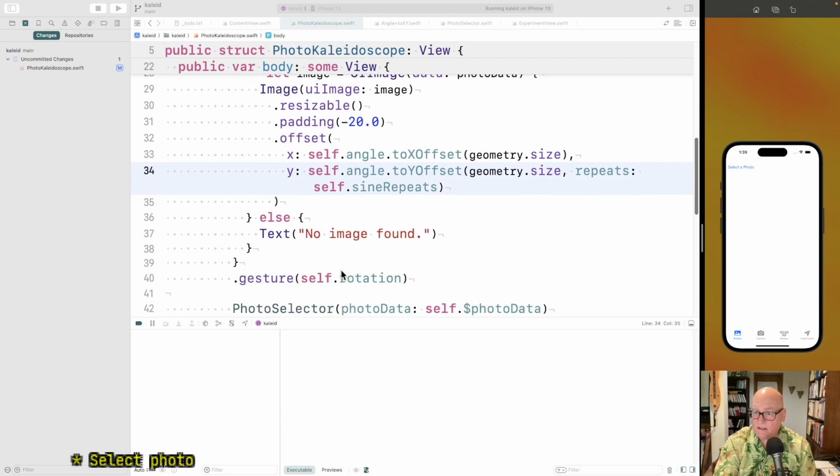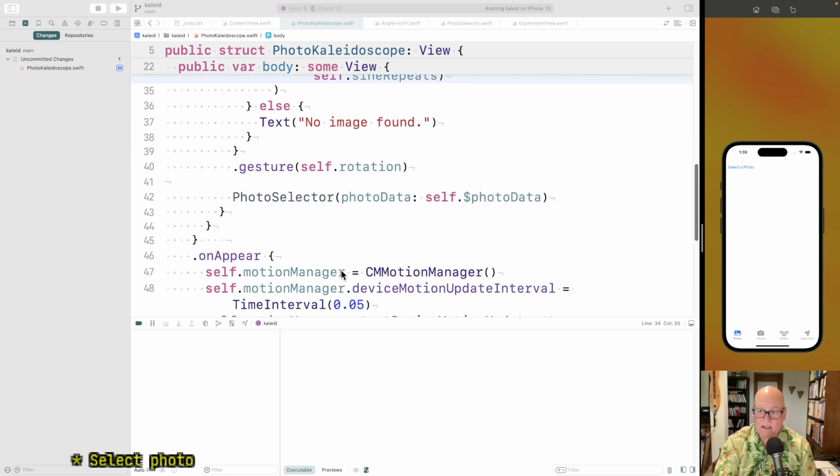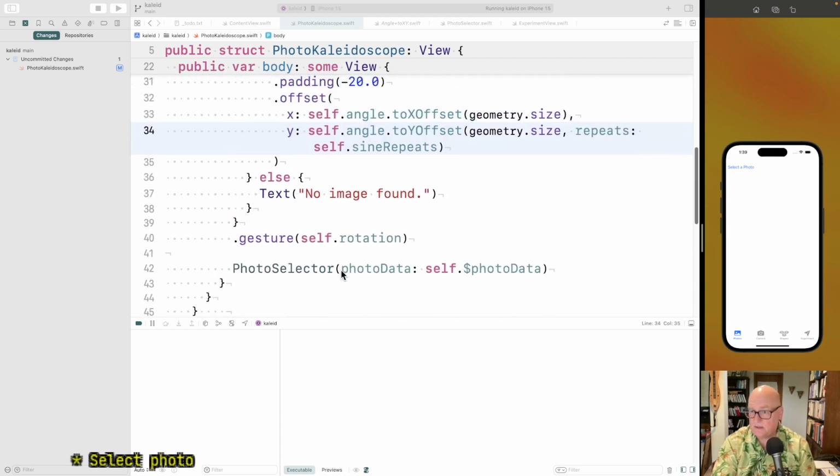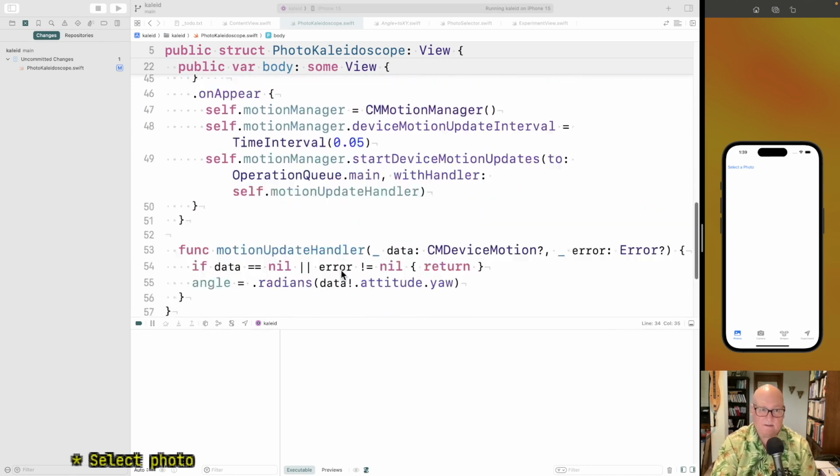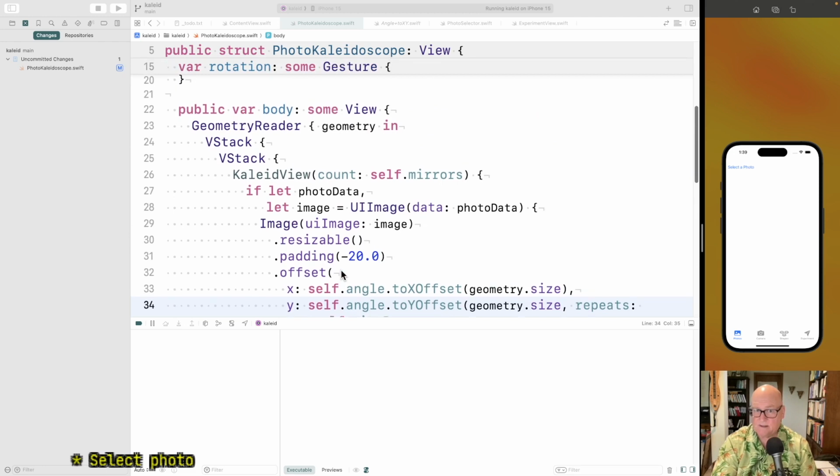Now I feel like I've selected something. I could believe there's a tenth of a second pause while it loads the photo data, but it's not coming back. Okay.